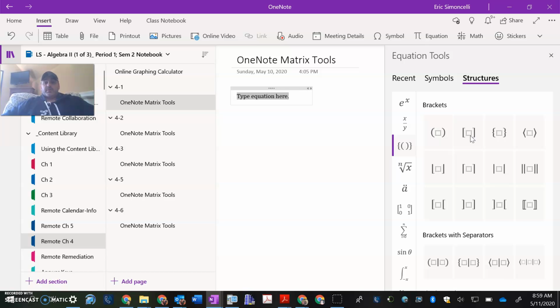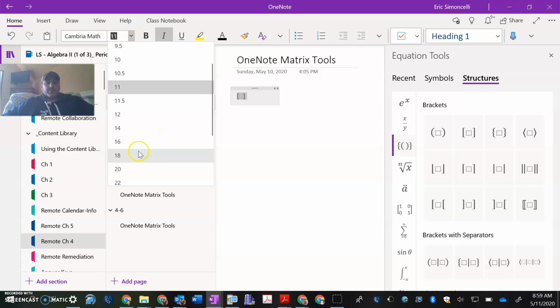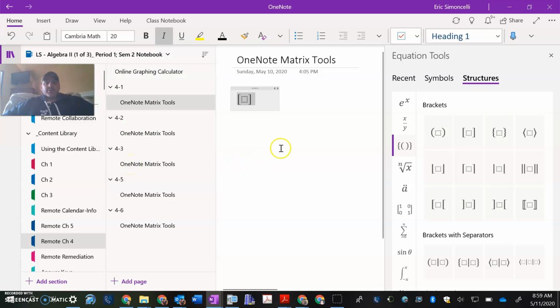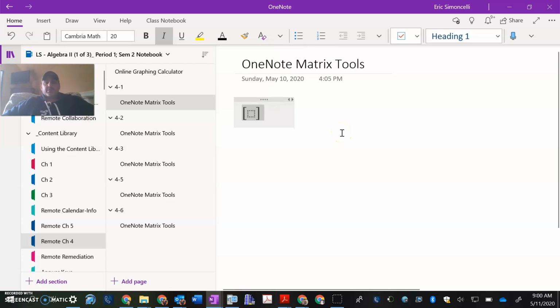So I'm going to tap on this button. Now it's going to come up pretty small, so I'm going to actually enlarge it quite a bit here. So I just kind of highlighted it, and I'm going to make it larger, hitting home, and then I'm going to crank up the size to probably 20. And I can always zoom in and out. All right, if I kind of stretch my screen out a little bit to make things larger. Okay. The best way to enter in a matrix on OneNote is as such.